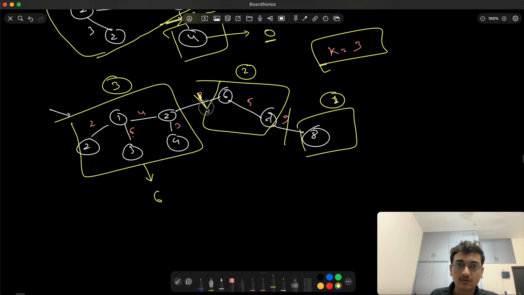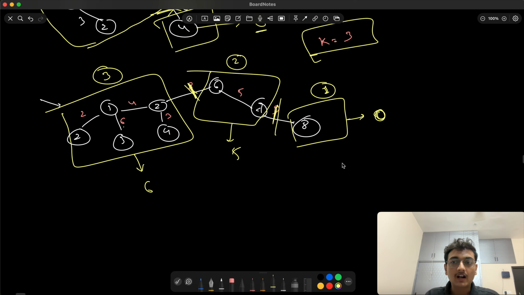Which is the maximum weight in this component? You can forget this. Okay, we have removed this part. Which is the maximum weight inside the component? 5. Which is the maximum weight inside the component? If no edges are there, the answer will be 0. That is given to us in the question. So I hope the question is perfectly clear to you now. Now let's try to see how to solve it.